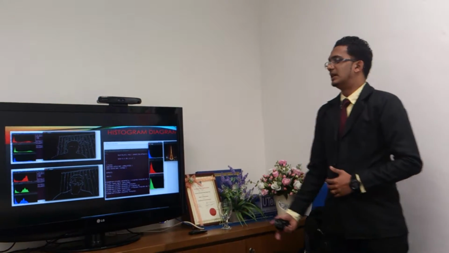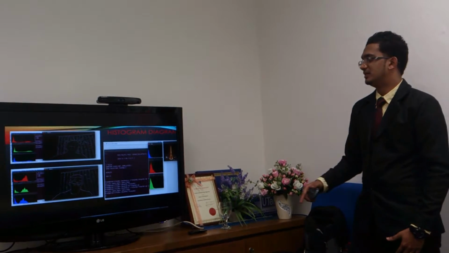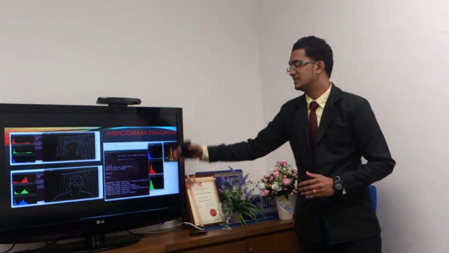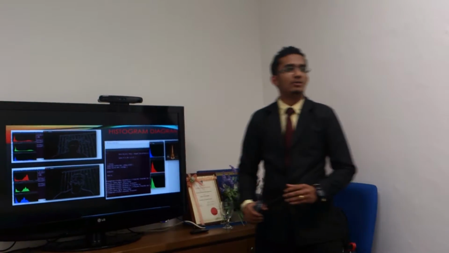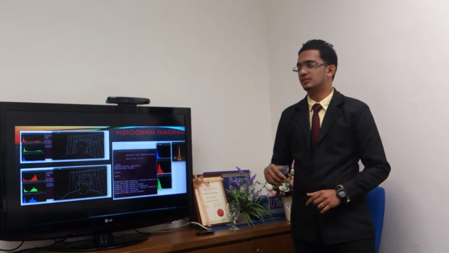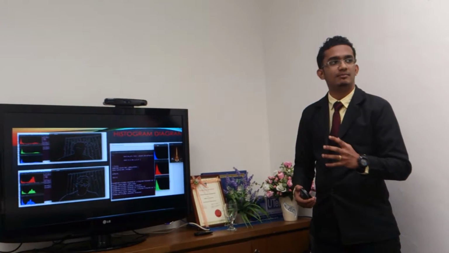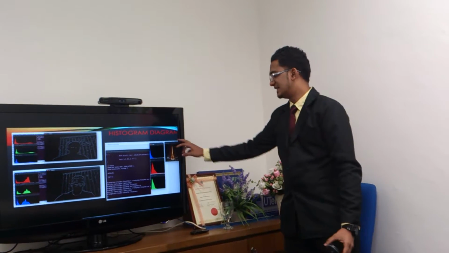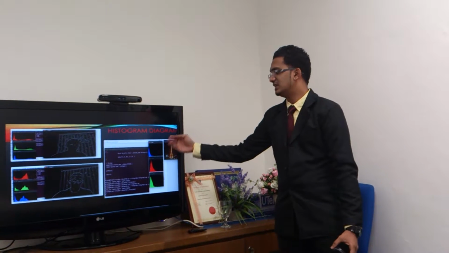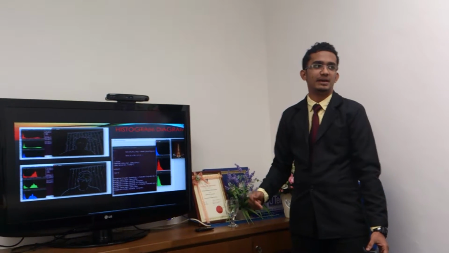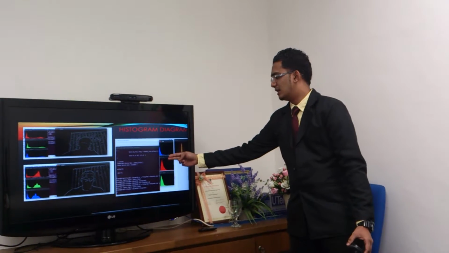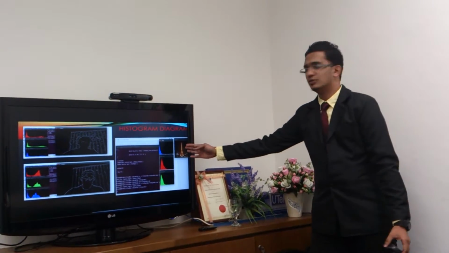The next, one of the parameters here is using the histogram diagram. What is a histogram diagram? Basically it is the percentage of the number of pixels of a given color relative to the whole picture. For example, this is a static picture. From a static picture, what color constraint is used? Here we are using the RGB view, which is red, green and blue. From here we know the light intensity.